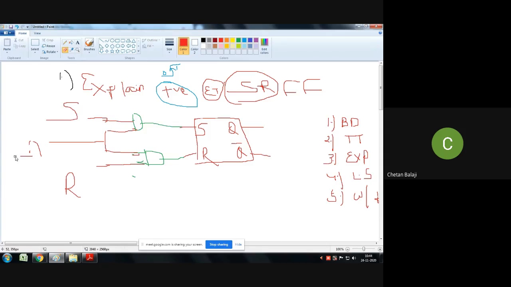Now I won't write enable there, because it is not gated. The question is positive edge triggered. When it is positive edge triggered, you write one box here. Write the input as clock, because you are going to give the full clock pulse. But inside the box you should write PT. PT stands for positive trigger, so he will know.